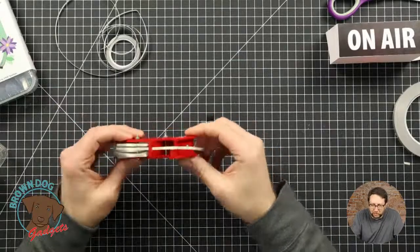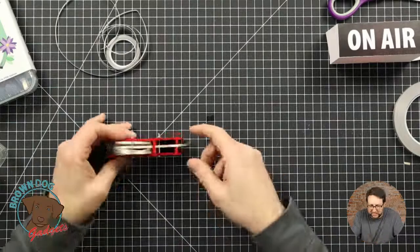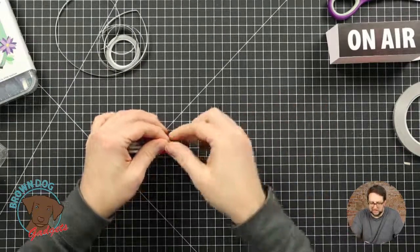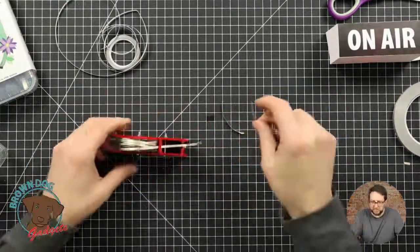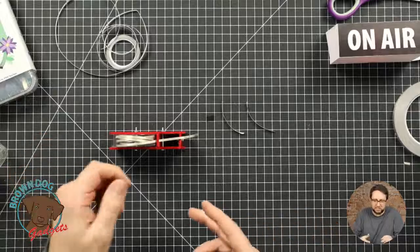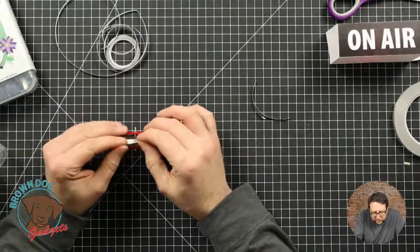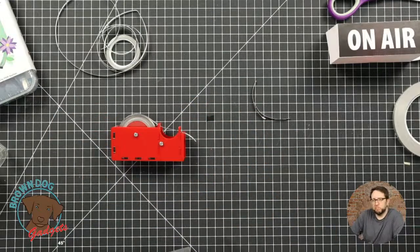Show them where the cutting spot is on there. There's a little bolt here, and inside is an X-Acto blade. So you can pull this out and just boop, cut it like that. You can just pull it out. It's sort of like a real tape dispenser, and cut a piece off. So that was kind of the idea, instead of trying to hold it and get some scissors. It unravels a little bit still, but it's in progress. That's our tape dispenser prototype.